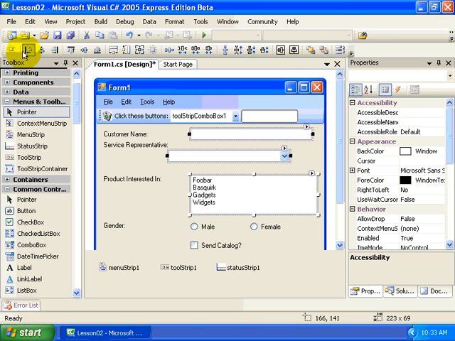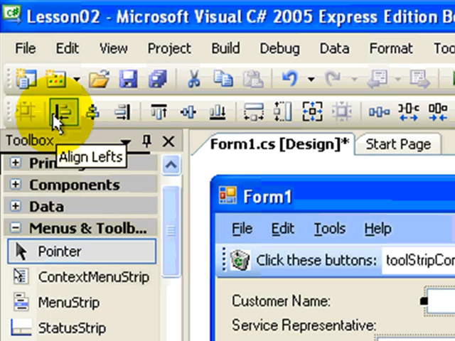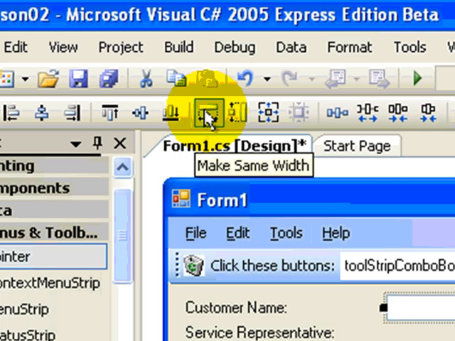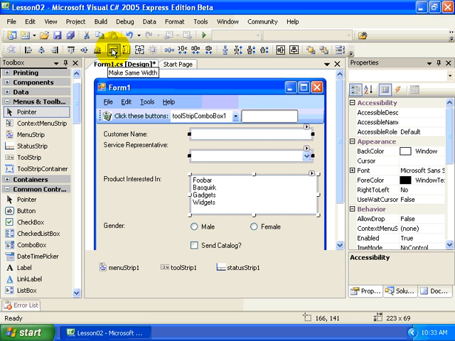So let's begin by using this first button over here on the left-hand side, the Align Lefts. What that will do is align all the controls with the black handles with the left side of the control that has the white control handles. So notice that it moved that combo box over to the right. Now the other thing that I'm going to do is use the Make Same Width button. Right now you can see that the text box and the combo box are just a little bit shorter than the list box. So to make them conform, I'm going to click this button, and notice that they got a little bit wider. And there are a number of different options that we have here.